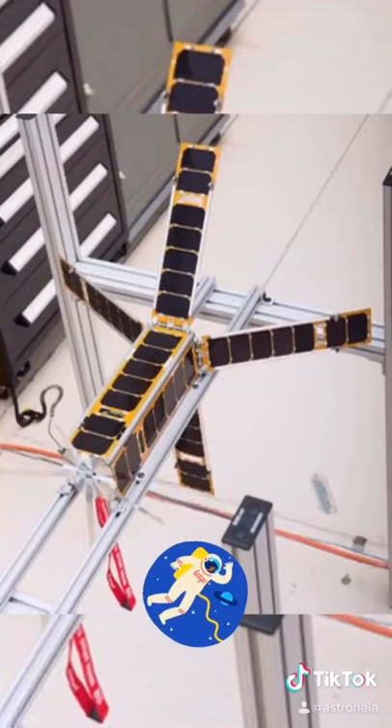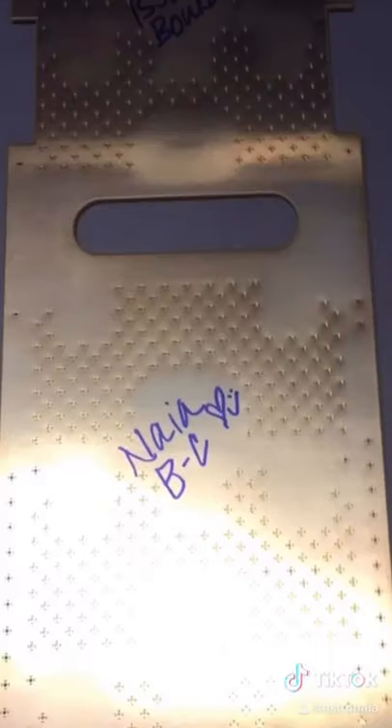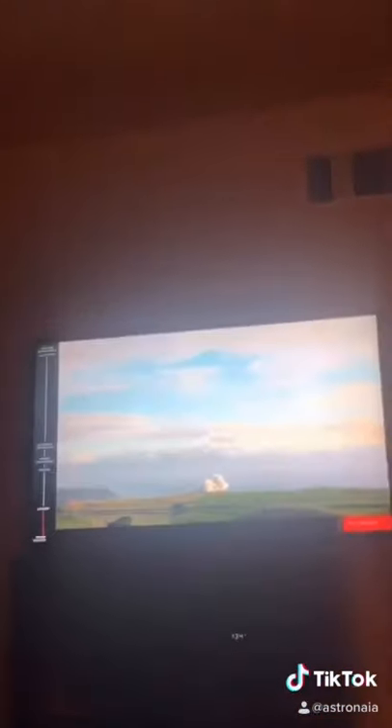I actually had the unique opportunity to send my name to space on one of the solar panels of the ALBUS CubeSat, which was launched on December 16th of 2018 by Rocket Lab on their Electron rocket as part of the ELANA — Education Launch Initiative — CubeSat Launch. So that's all I have to say about CubeSats for the time being. Thanks for joining me and I hope you learned something interesting!